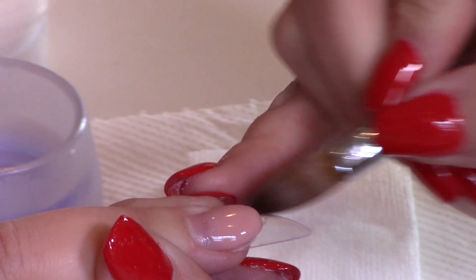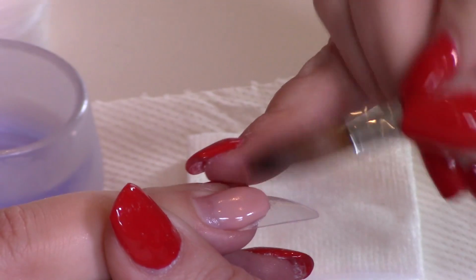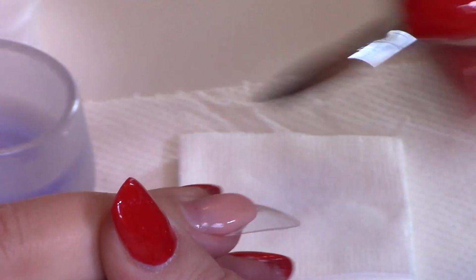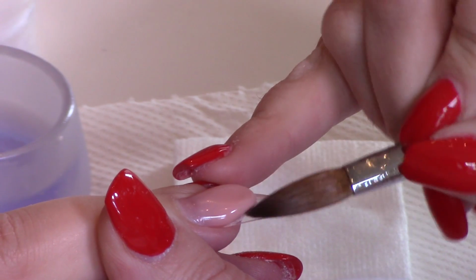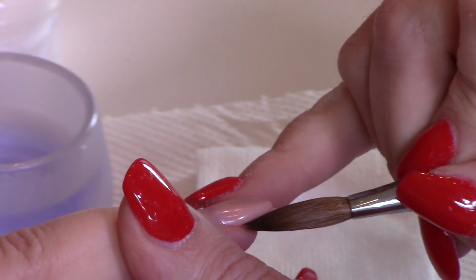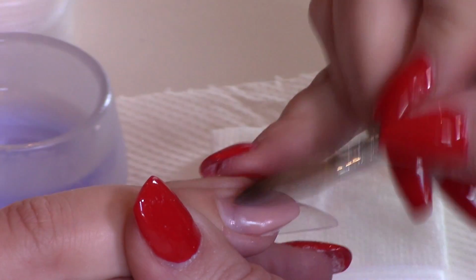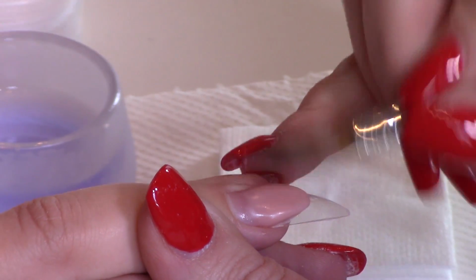Now don't be scared to make the smile line nice and deep, because the deeper it is, honestly, the nicer it will be, I promise. So I'm just going to clean it up, pressing it out, pressing it down. And as you see, I'm pressing it up as we go, ever so lightly, so that we keep getting that smile line even deeper and deeper. Check down our side walls there, just bring them in slightly. You can see I'm not working too fast here. It's still setting up, so we've still got time to play with it.